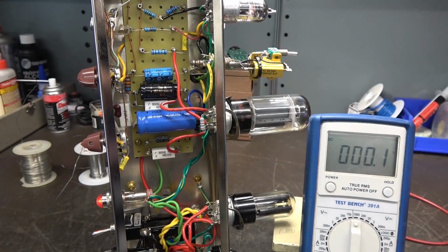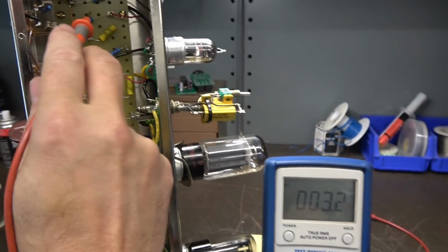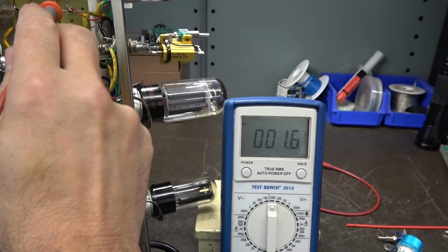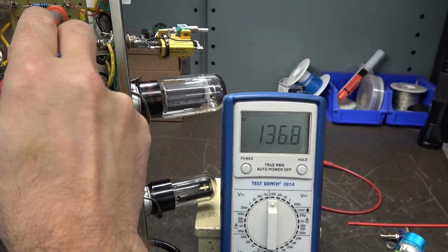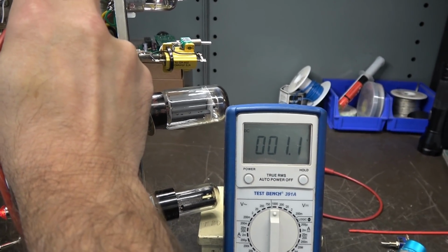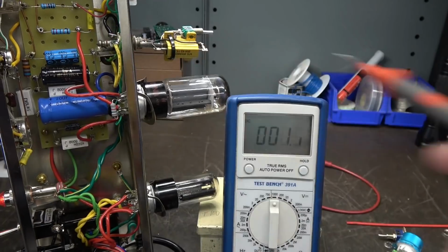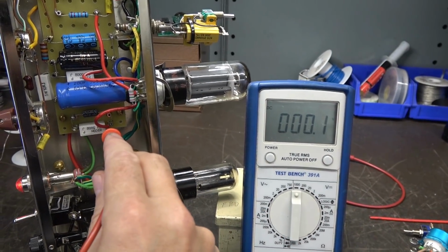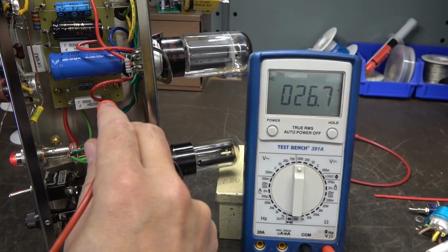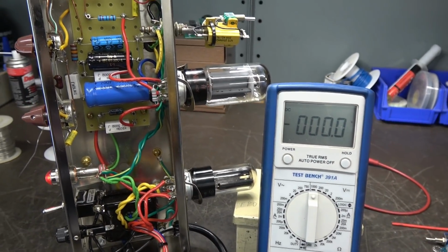Okay, I've got the amp fully powered up. Here's my high voltage, 374. Here is the power to the 12AX7, there and there. Here is the cathode voltage on the 12AX7s, and that looks good too. So I believe we are ready to put a signal through it. This is voltage going to the cathode of the 6L6. Alright, no smoke, good sign.